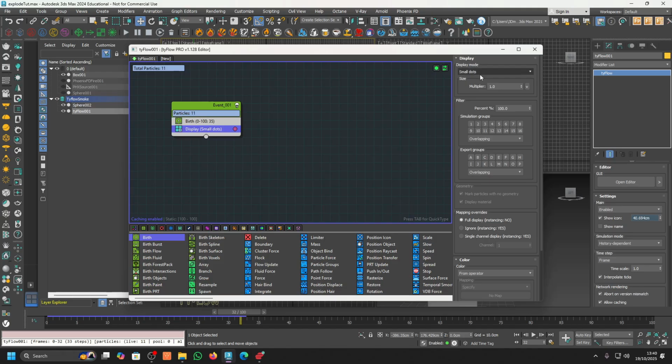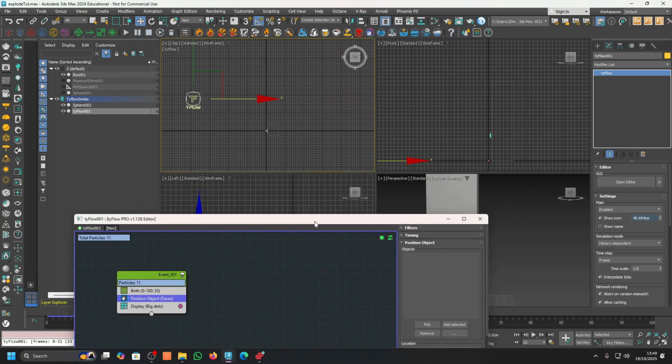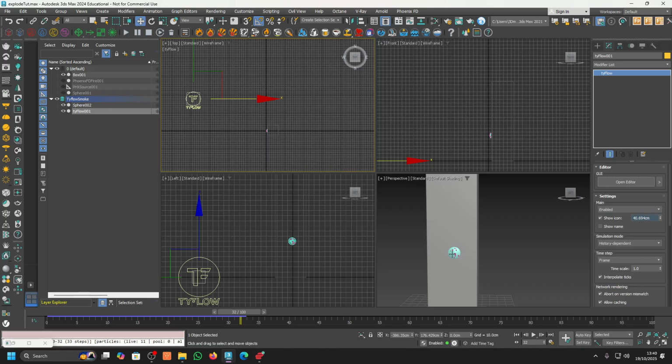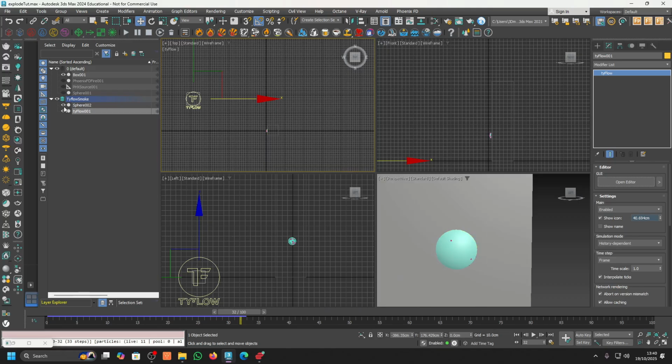I'll set it to large dots, and then I'm going to position them on our new hemisphere we created. So I'm going to pick that hemisphere, and I'm going to set it to volume so they birth inside it. If you turn it off, we can see them. We actually don't need it on.